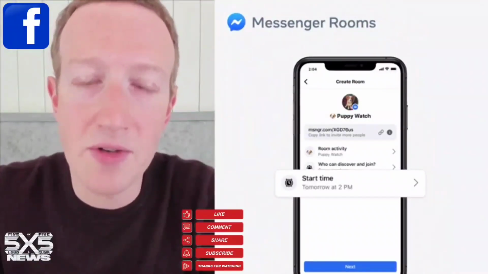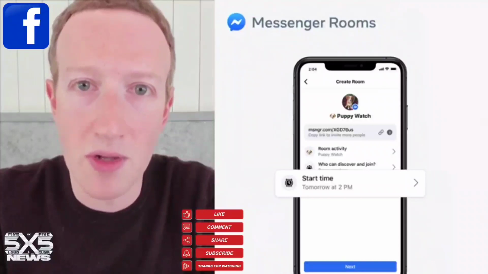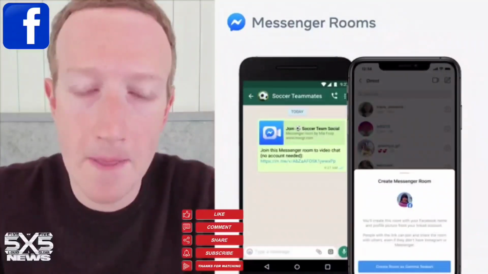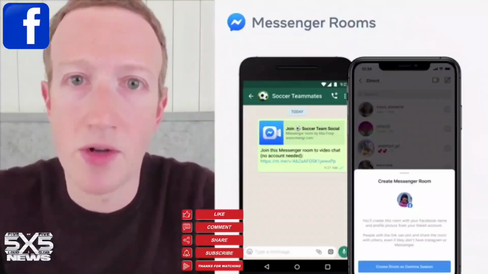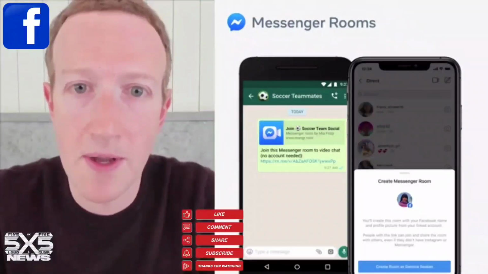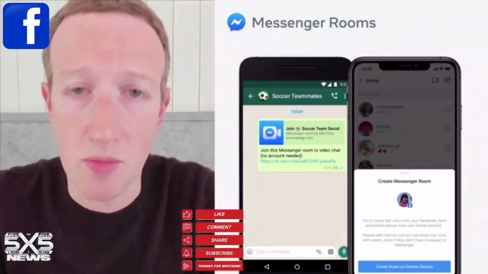And the final note that I want to say about Messenger Rooms is that this is going to be launching across all of our apps as well as across Portal. The rooms themselves will be natively hosted in Messenger, so if you have the Messenger app, that'll be the best experience. But you're going to be able to create and invite people to rooms across all of our apps, in WhatsApp, in Instagram, and Facebook.